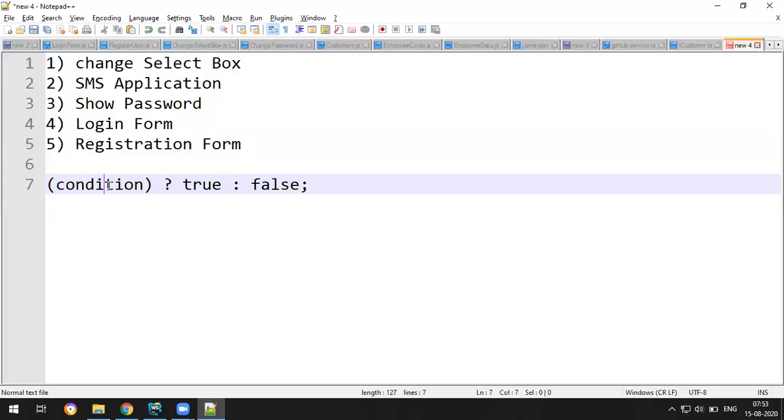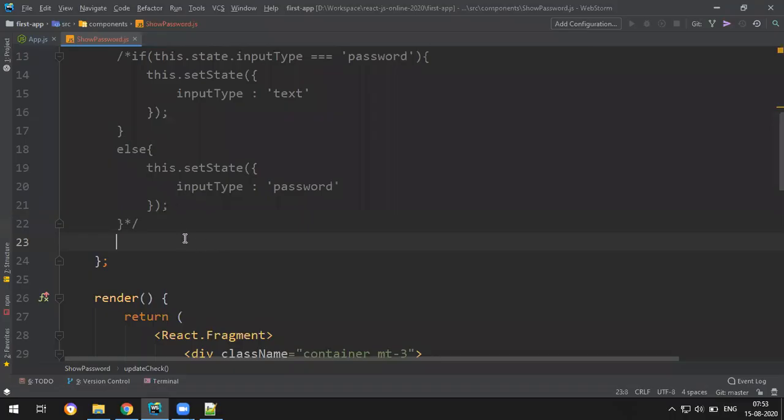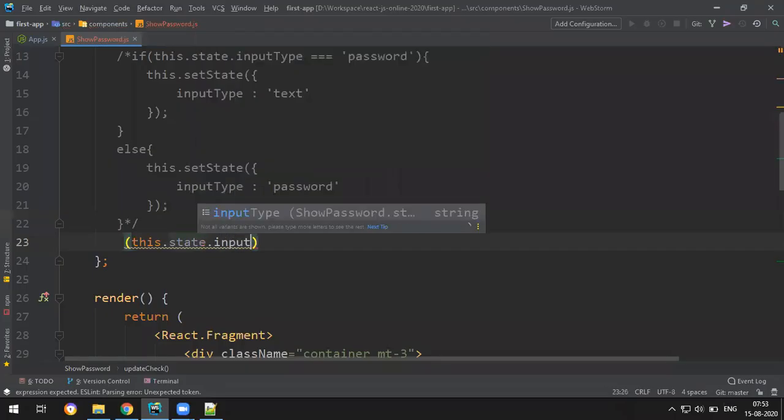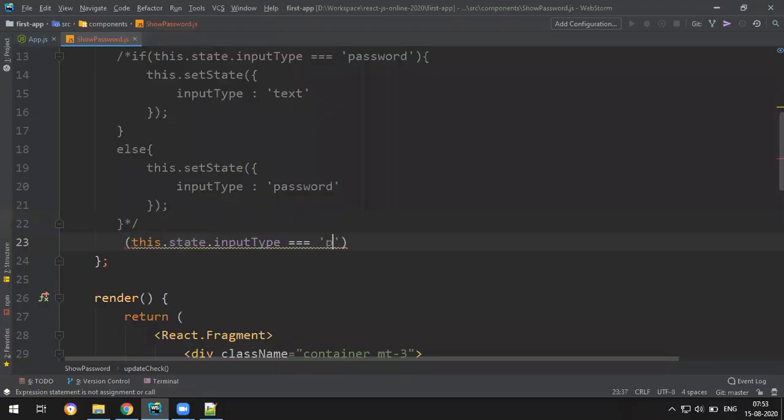So I make a condition here, set to text, set to password, like a shortcut. This is like the if condition, and this is the else condition. So the condition is this.state.inputType is equal to password. That's my condition, question mark.